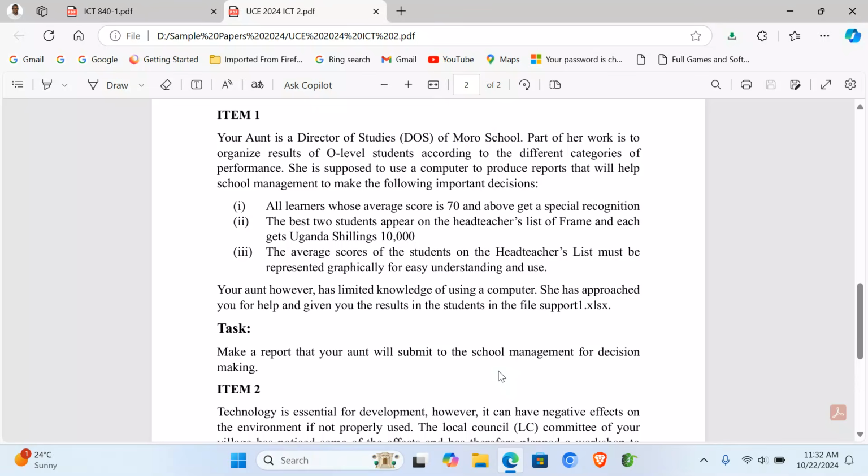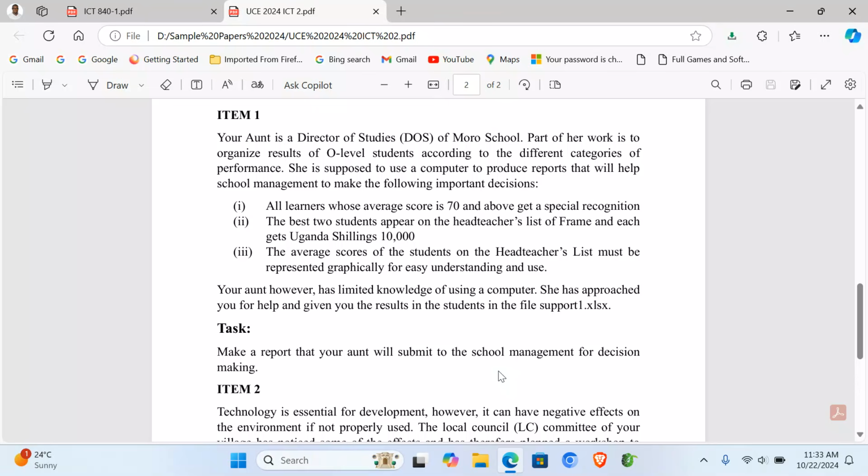Part of her work is to organize results of O-level students according to the different categories of performance. She is supposed to use a computer to produce reports that will help the school management to make the following important decisions. Roman 1, all learners whose average score is 70 and above get a special recognition.